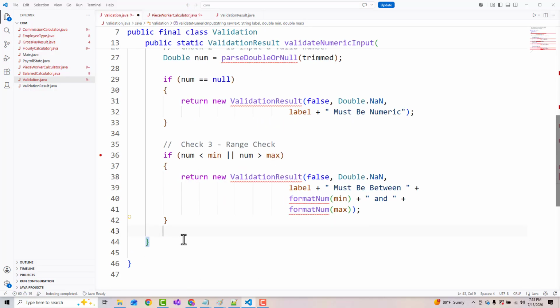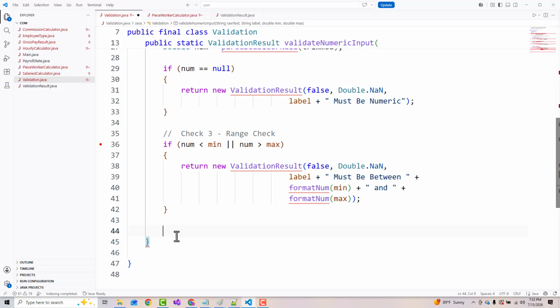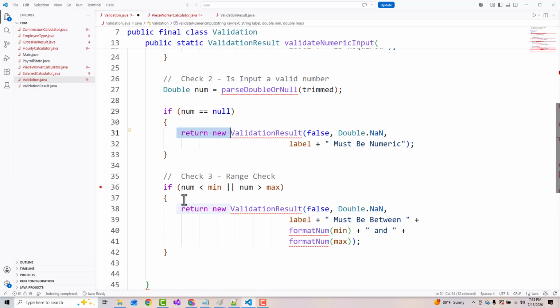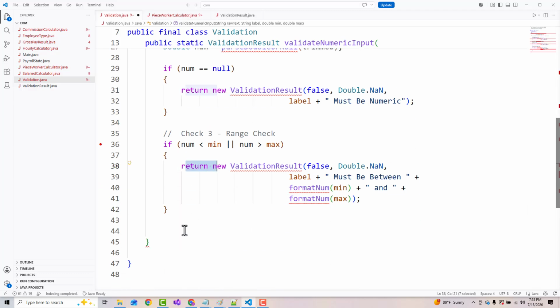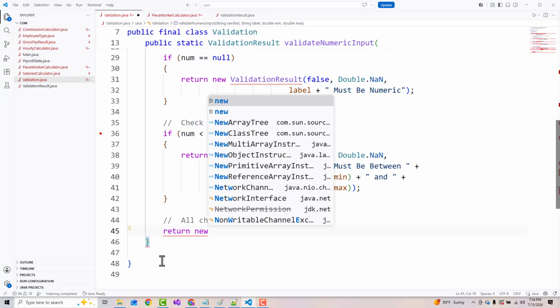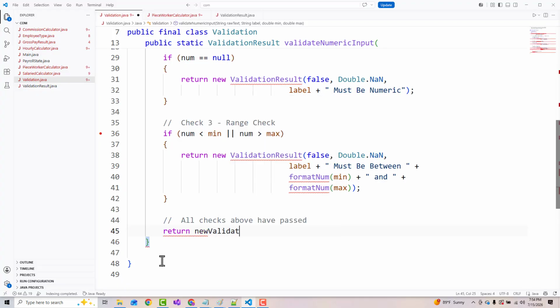If we get down this far, then all the checks passed. Because if this failed, we'll return. If this failed, we'll return. And if this failed, we'll return. So if we make it down to here, all checks above have passed. So return a new validate, oops.